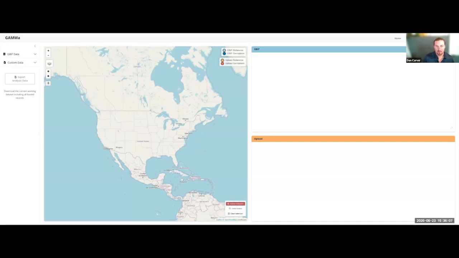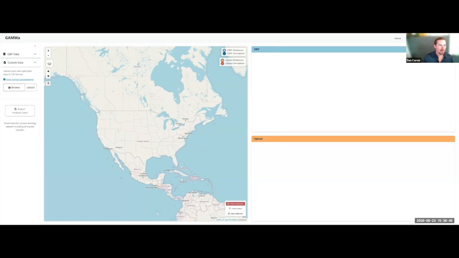The downside is that if you are working on your map and making edits and changing your data sets, and you walk away for an hour and come back, the application is going to kick you off and you will not be able to revisit your work. So we do have an export button here to help you save through file management on your local computer, but it's not something that we can manage, nor do we want to manage your data on our side of things. So let's start with the upload of custom data.